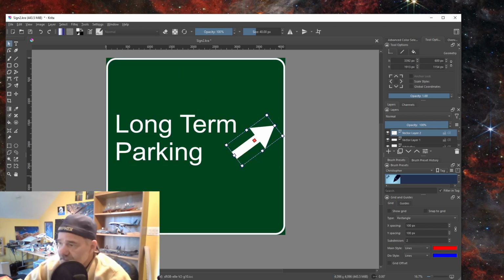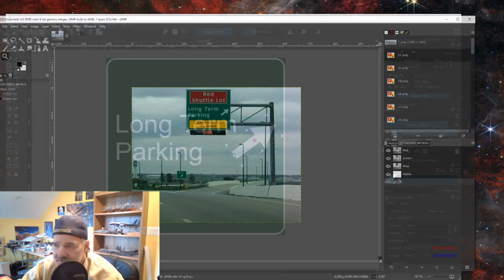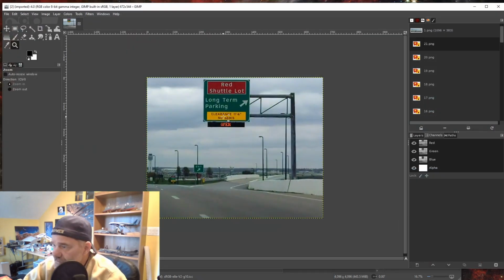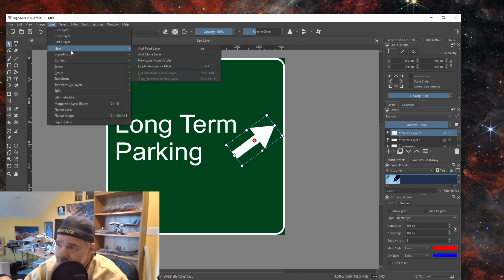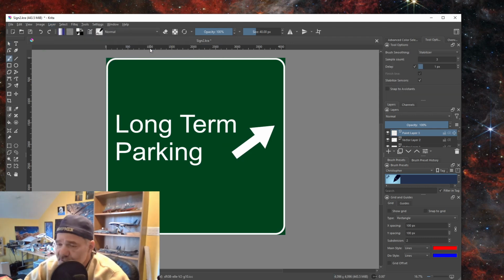Okay, and let's take a look at our prototype and work on the clearance part, the 11 foot 6 inches, no semis allowed. All right, so that's kind of a goldish yellow, goldenrod. All right, so we're going to create a new paint layer. Okay, and you can use vector layers for all of this to get crisp lines if you wanted to.